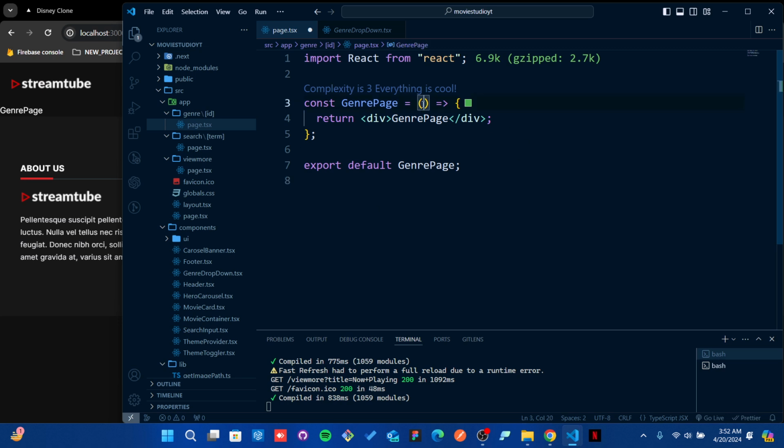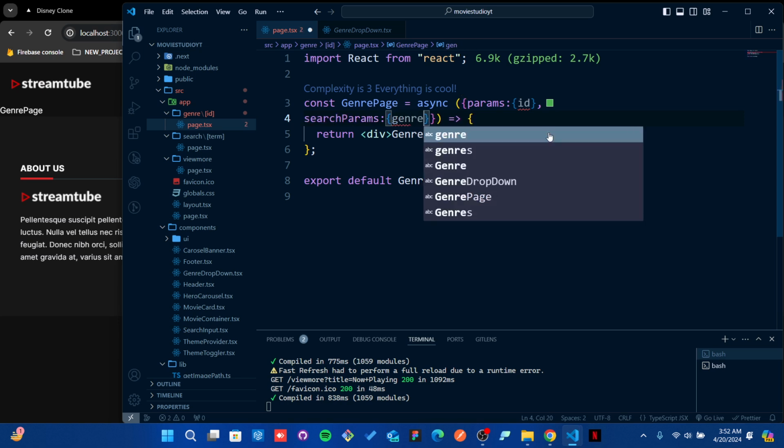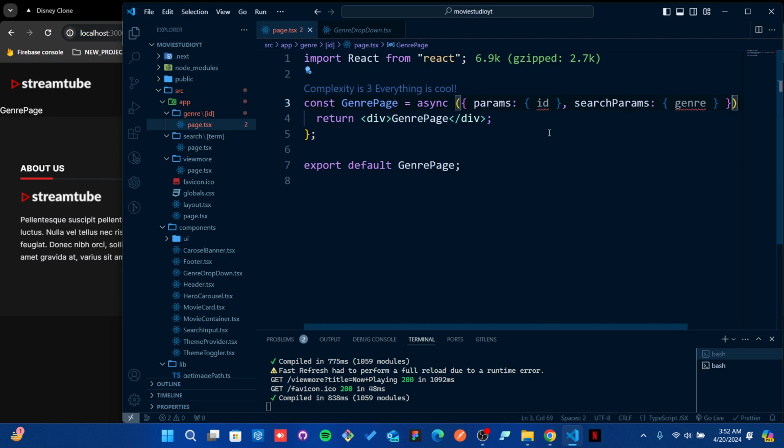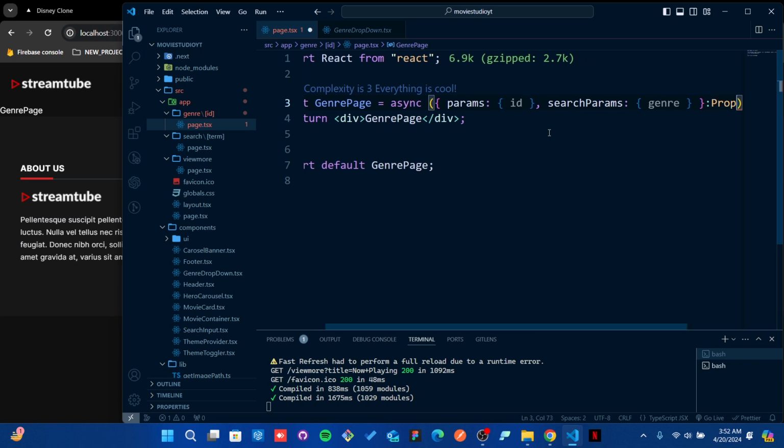So I'm gonna make it an async function first, as it's going to be coming up, and there I'm gonna pass two parameters, which are going to be params, and inside that params I'm gonna get the ID, and also searchParams, which is going to be genre. These two parameters we are going to get from the props, which are going to be passed here.